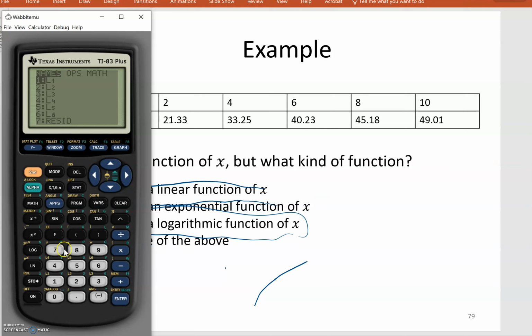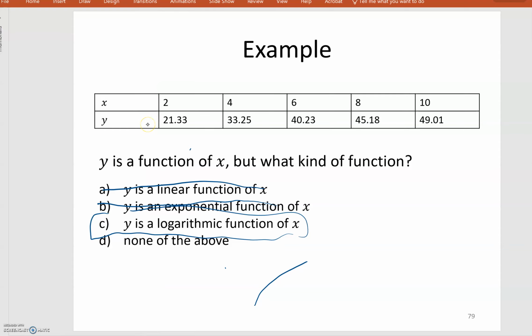And the SSE, I feel like is going to be very small, and it is. So again, this is scientific notation. This is a very small number. If we calculate the average error, which is the square root of the SSE divided by the number of data points, which is 1, 2, 3, 4, 5, our average error is only significant to the 3rd decimal place, and that's actually good.